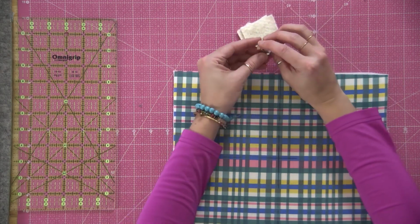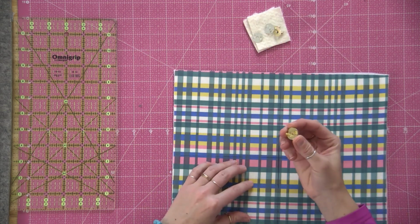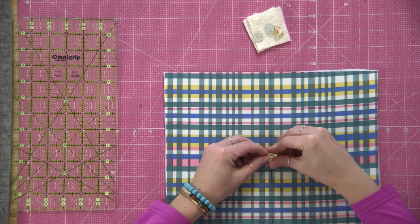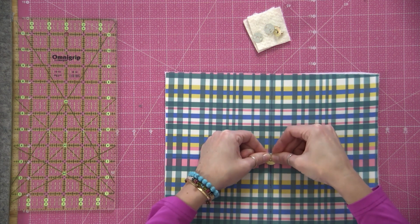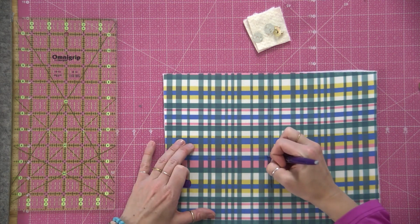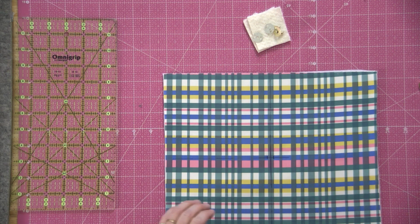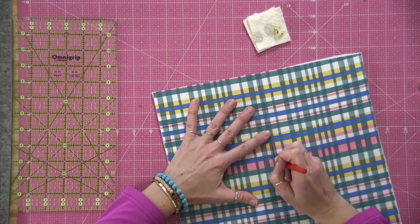I take one side, it doesn't really matter which side, but it has these two prongs, and I center it so that that cross hatch where those lines intersect is right in the middle of those two prongs. And I press down, it makes an indentation here. Now if you want, you can draw so that you for sure know where you're going. You don't have to. And then I take either a scalpel or a craft knife and cut the fabric.